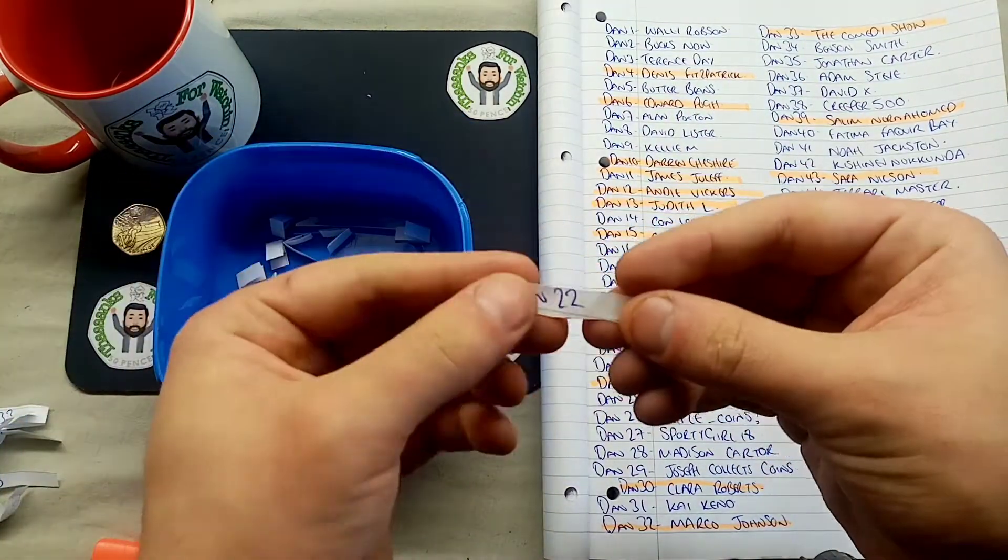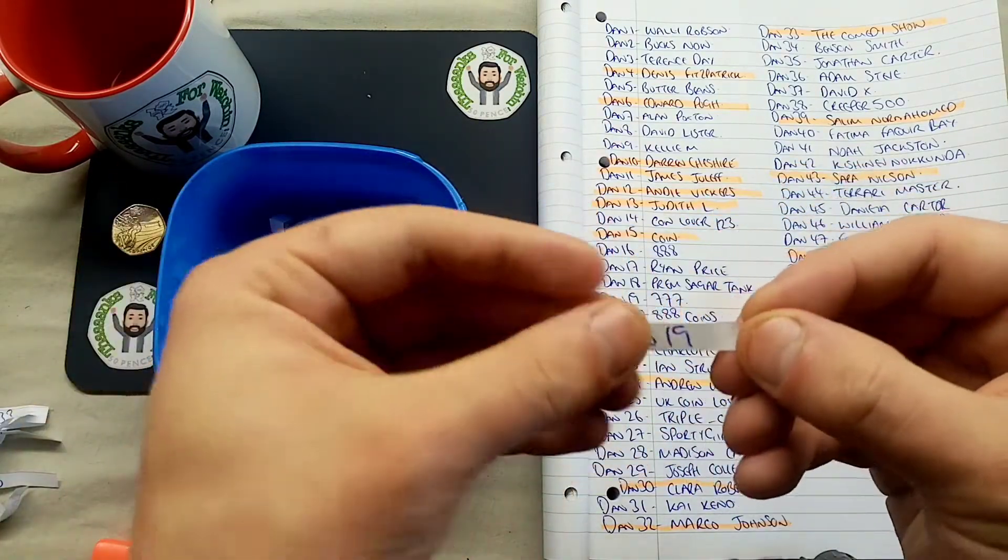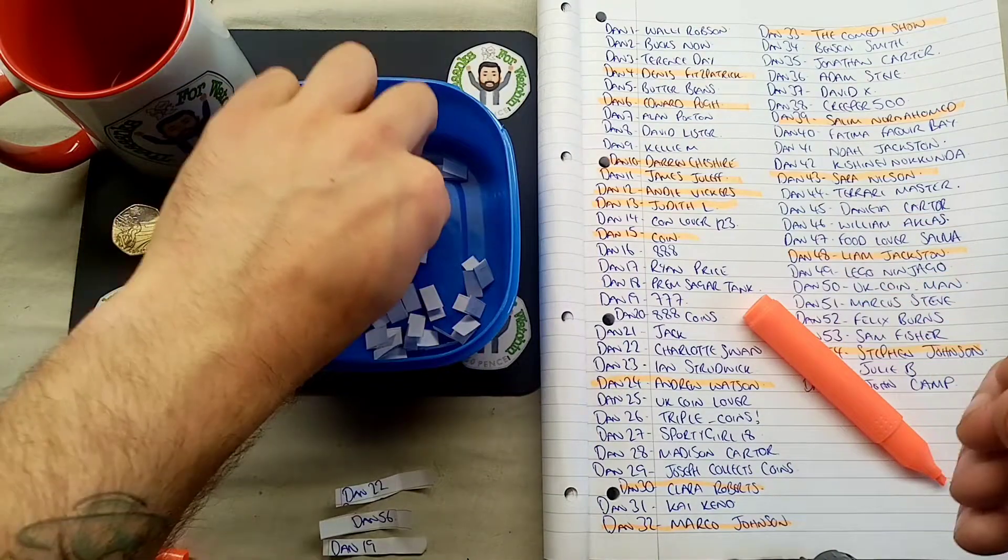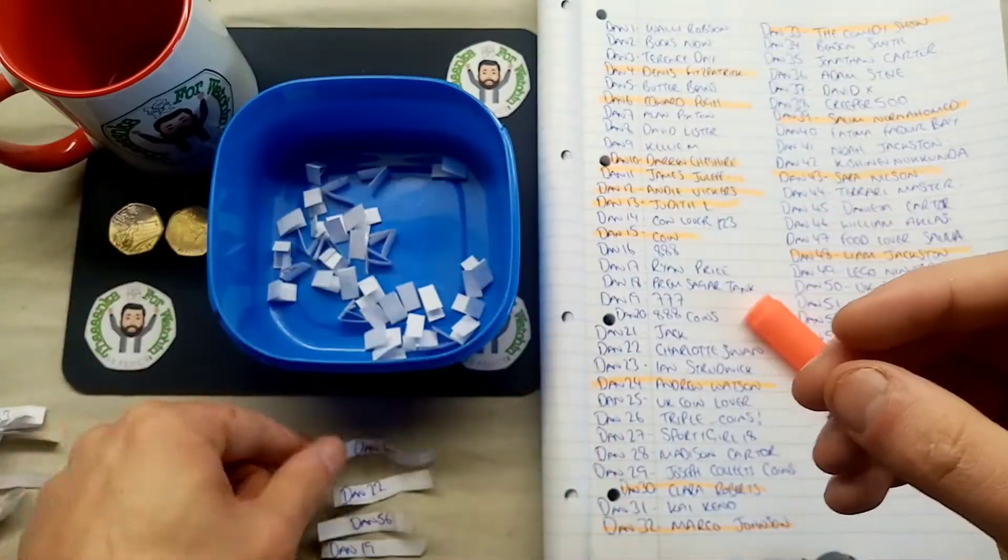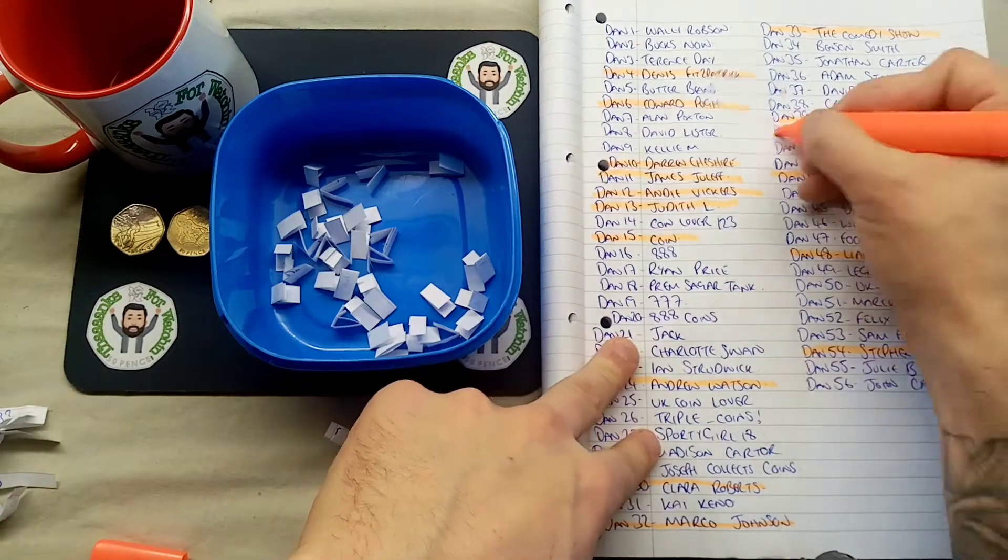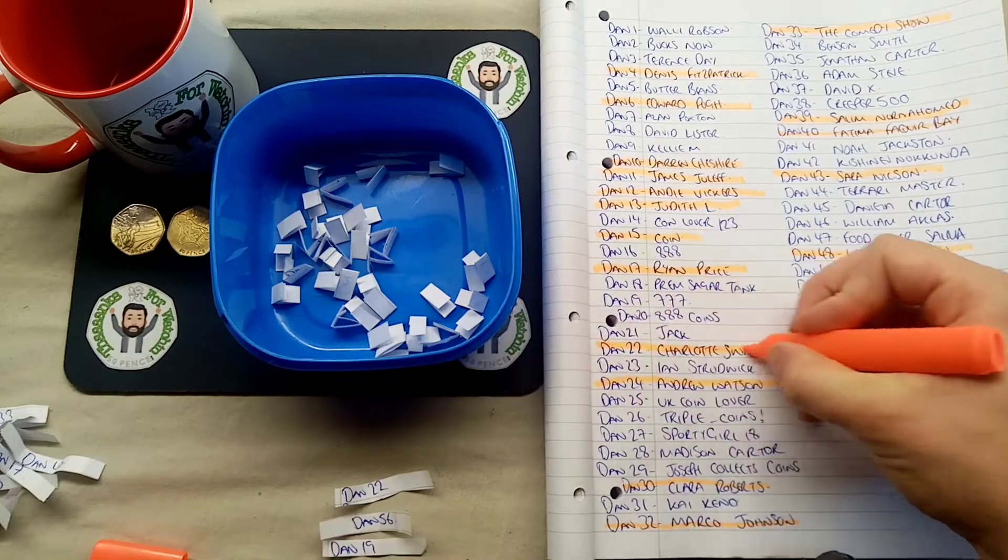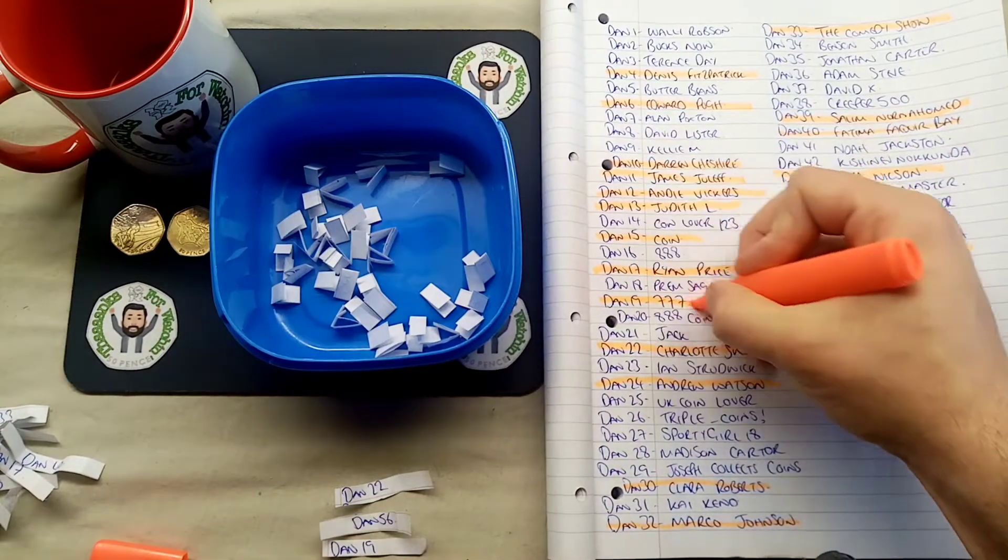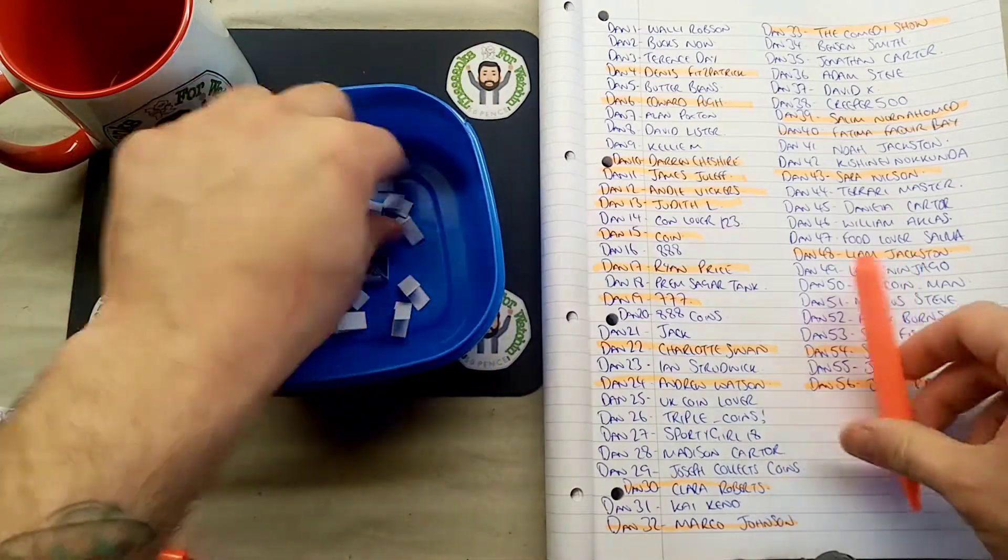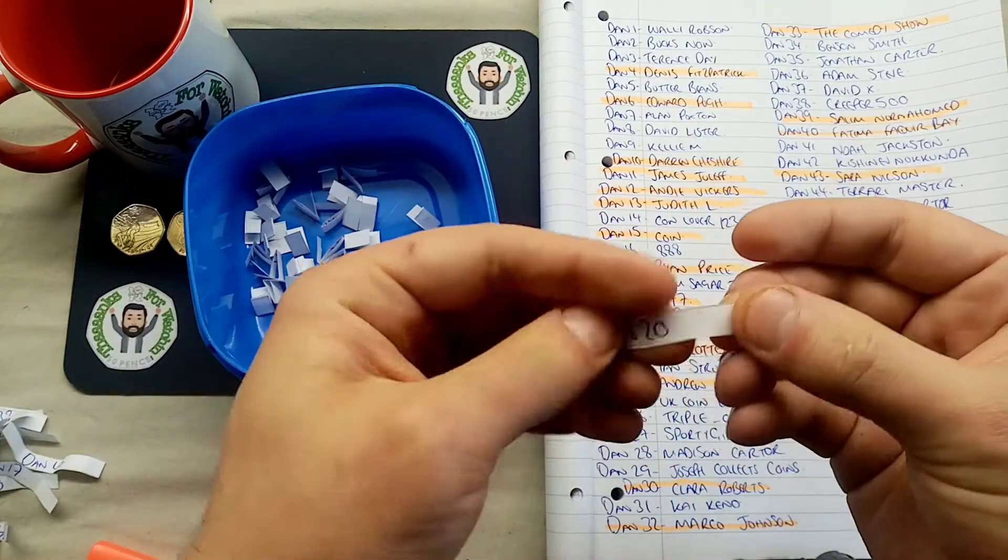So round number four. It's coming thick and fast. Dan 22 is up next followed by 56. The third one in this round is Dan number 19. Still two more to go then. We've got Dan 40. And finally Dan number 17. Again a huge shout out to everyone that's made it this far. Fatima unfortunately out in this round. Ryan Price also out there. We've got Charlotte and also John Camp along with Triple Seven.